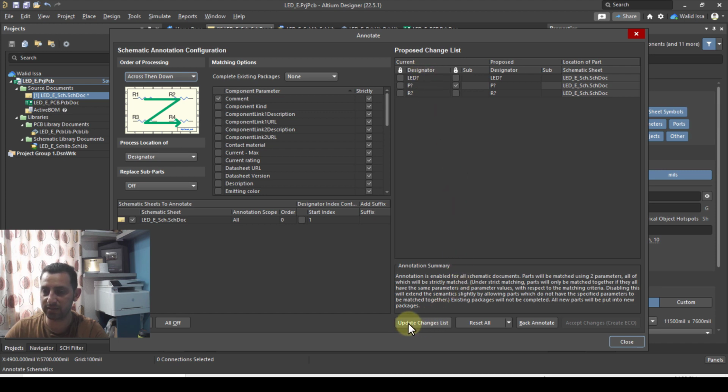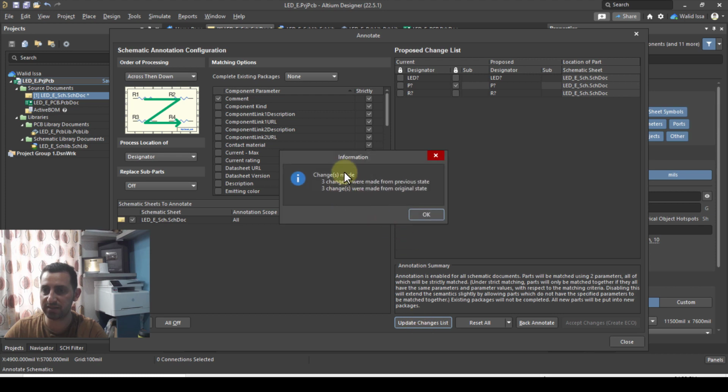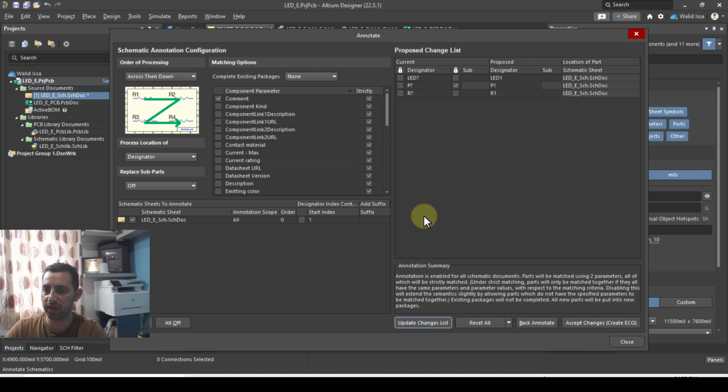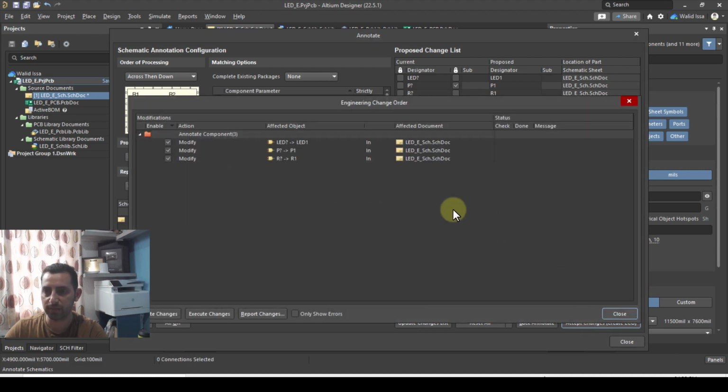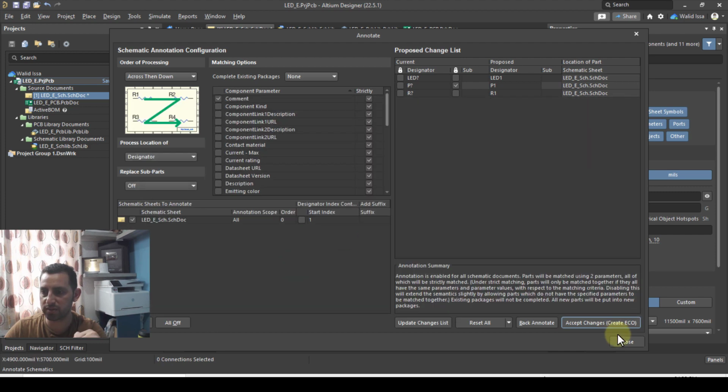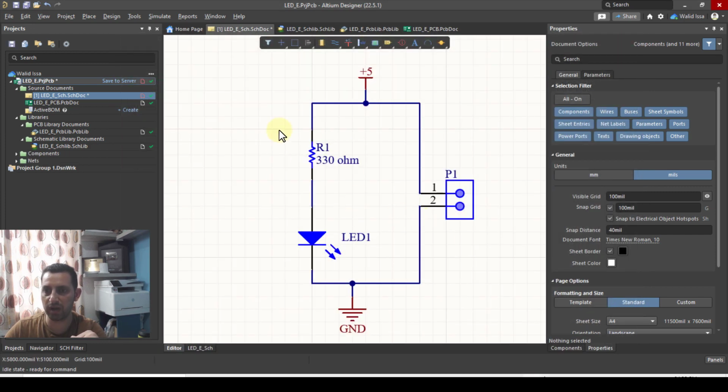I press update change list, and it says yes, you have 3 components we need to rename. I press OK, then accept changes, and another window appears where I can say execute. By executing, it changes LED question mark to LED1, P to P1, R to R1. Execute, all done, perfect. Close, and then close, and you have the names here.